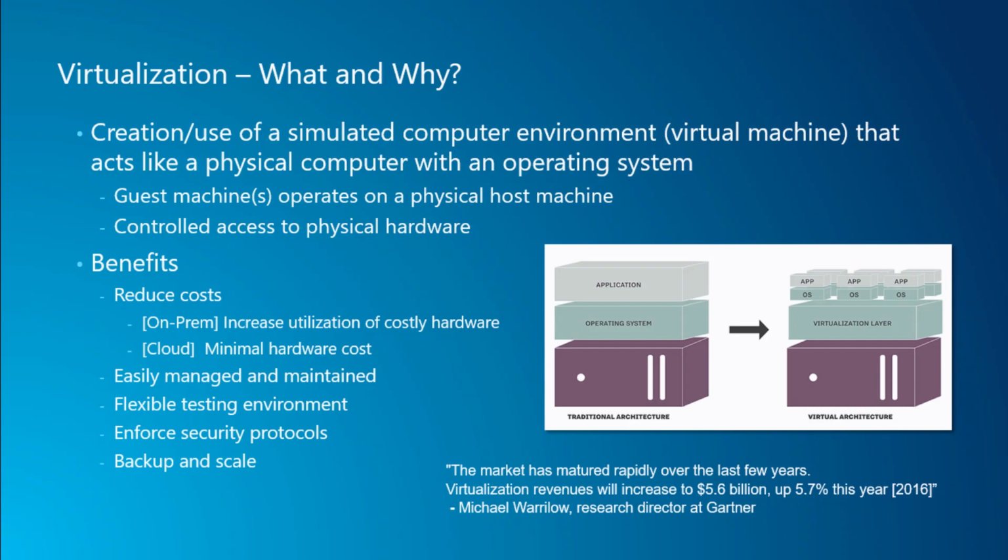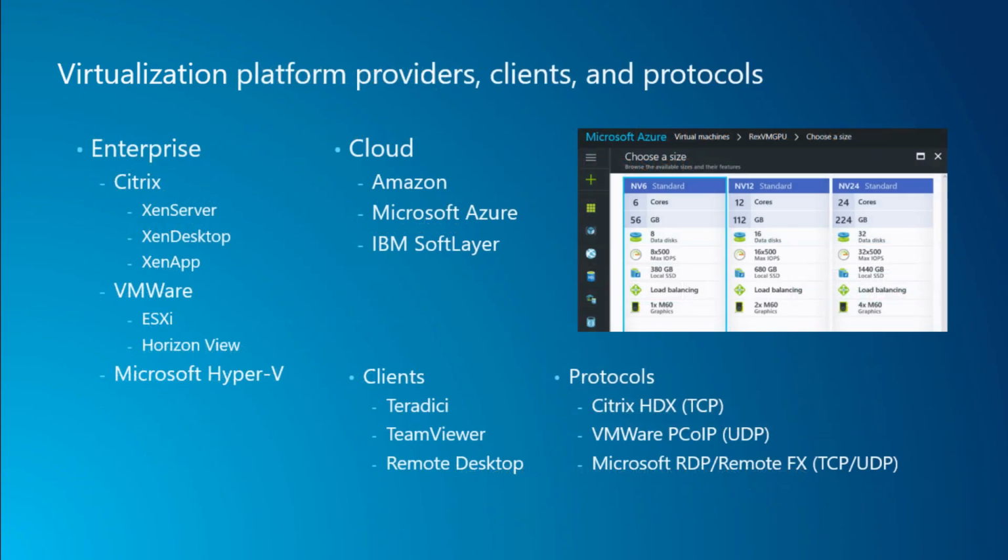So that's a lay of the land, virtualization, what and why. Let's get beyond that and talk a little bit about the specific details. There are a lot of players in this field, but there are some critical high-level players that we work with right now at Esri that provide a variety of virtualization technologies that we can leverage. On the enterprise side, obviously Citrix and a variety of their products, whether it's Zen servers, Zen desktop, Zen app, for being able to virtualize operating systems and applications.